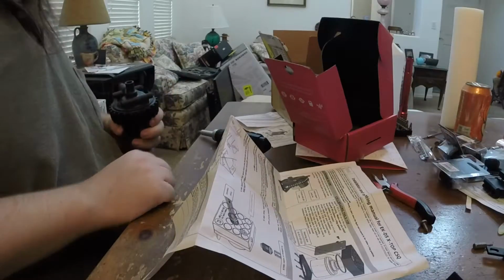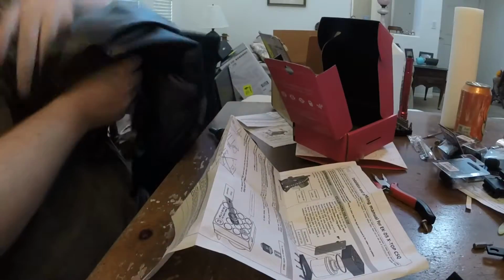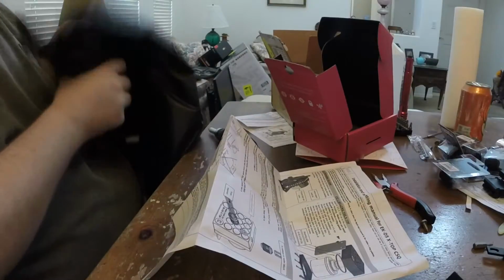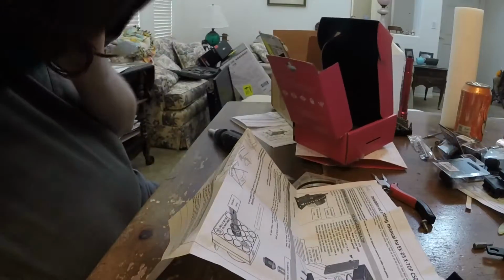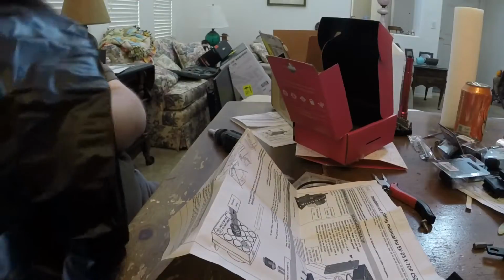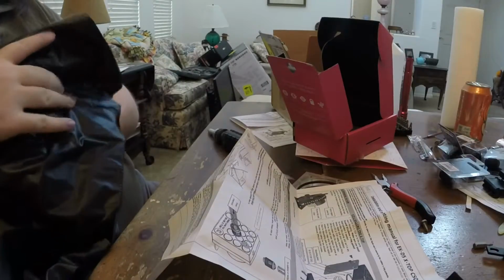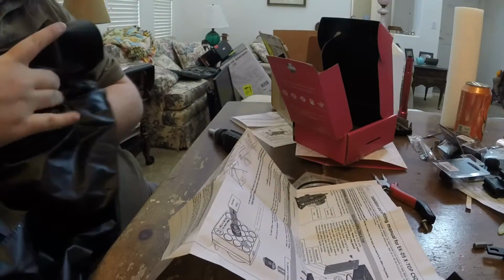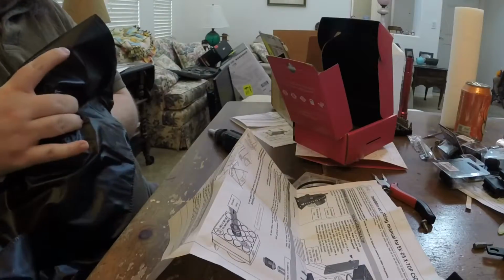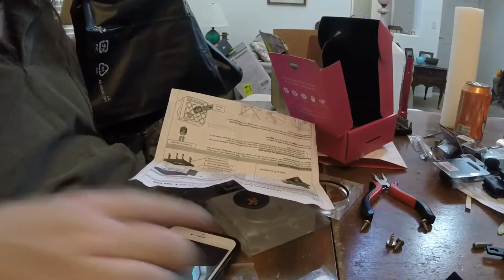Need some more leverage now. Let's see. What do we do with this thing? I need to go up and get a towel or something. Find one down here somewhere. This might be a little too smooth. Try it with this thing. Yeah, this doesn't even look too well. So I'm going to pause this while I go and try and unscrew this thing, and we'll be back.